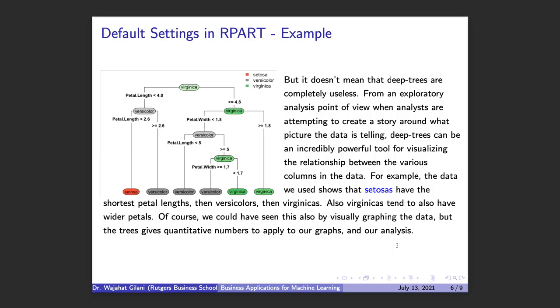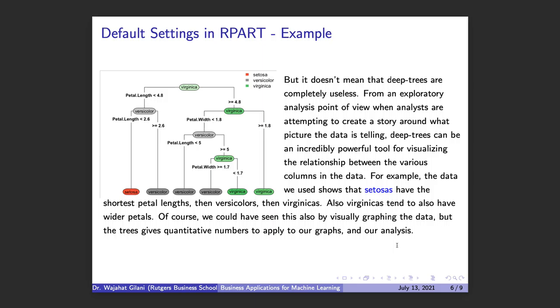How else would you get this kind of breakdown? Now look, we could probably do visual analytics and graph these flowers according to their petal lengths and widths, and we could have seen all the setosas smaller in a grid. But the added benefit you get here, though it doesn't show clearly in this tree because we don't have the ending values, is the quantitative numbers. How many setosas are below 2.6? Bam. How many of the versicolors are between 2.6 and 4.8 petal length? Bam.